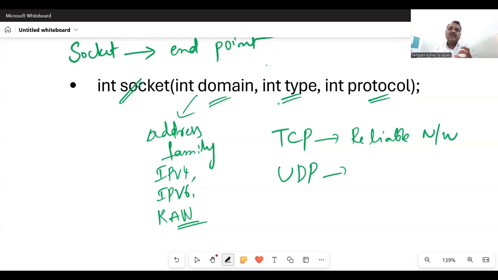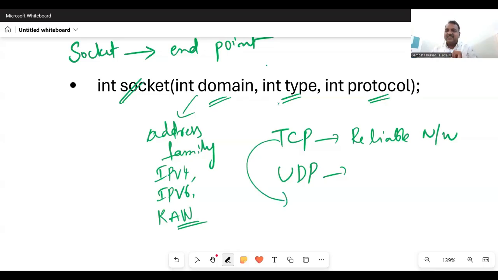Okay. So basically most of the applications which need some reliability, or if you expect some sort of security or reliability on data transmission, are going to use your TCP protocol.